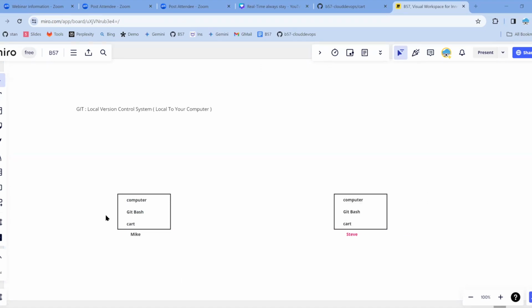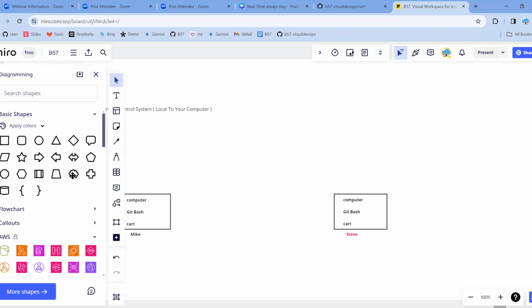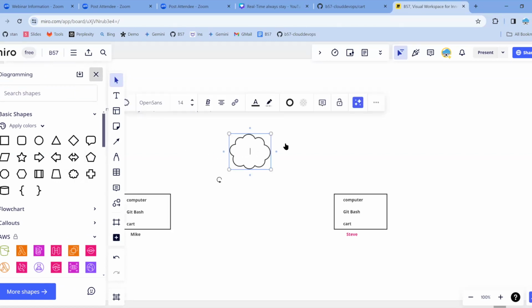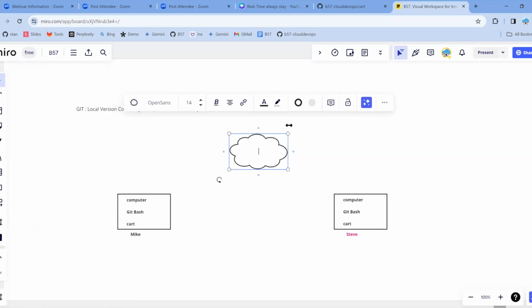For that to happen, if Mike keeps the changes he makes locally, no one can use them. That's the reason if you are using GitHub or any version control system, the ideal way is that you should not keep your changes locally for a long time. For example, if today morning you made some changes, you need to push them to GitHub.